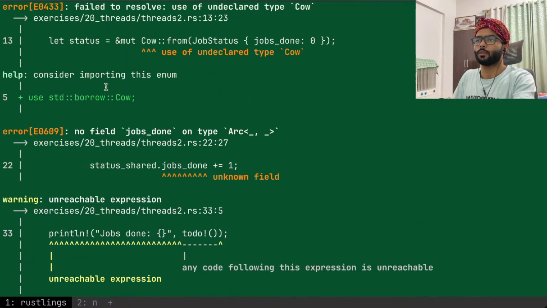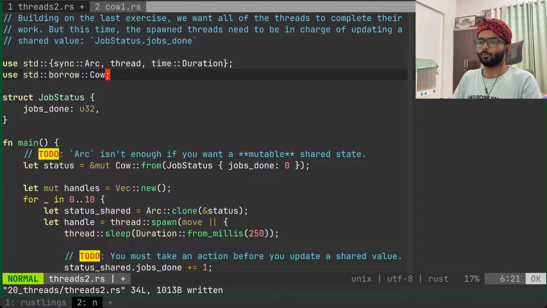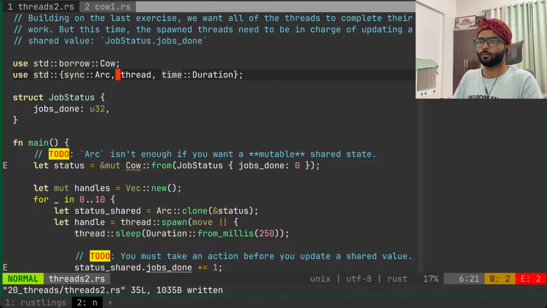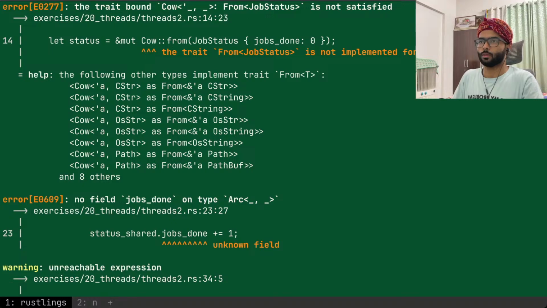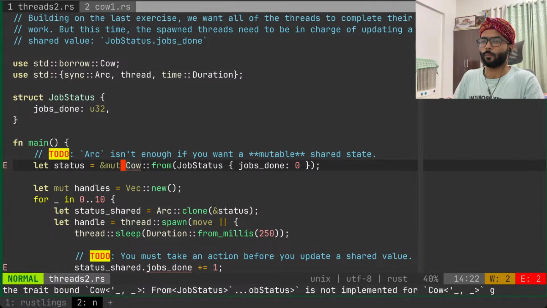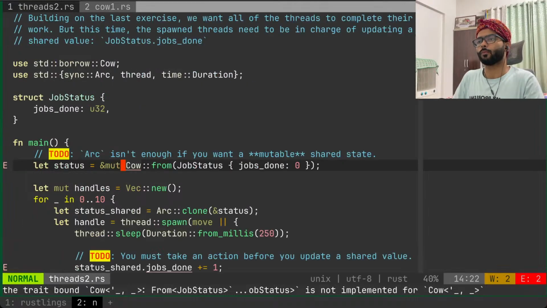Let's see if we have any error messages. Oh, okay, we need to import this. We have an error. Can I do this?